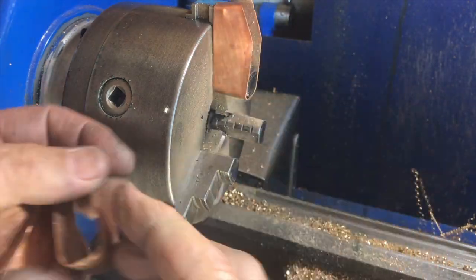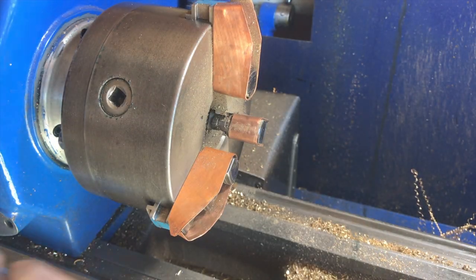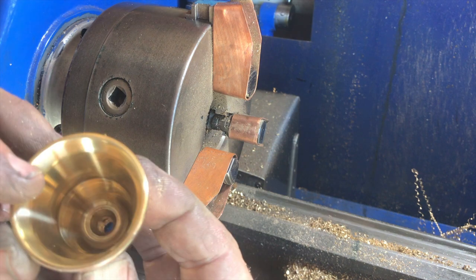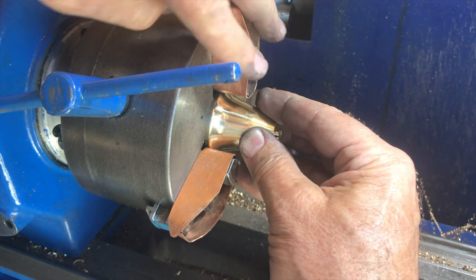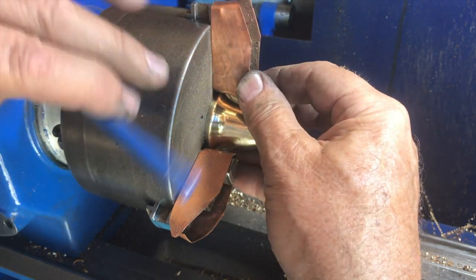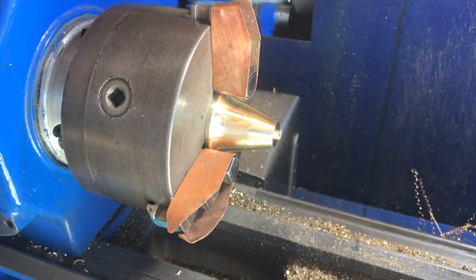Of course, these copper strips are used as jaw protectors to prevent them from damaging the bronze bell, which is of course softer than the jaws of the chuck, but it does impair the grip that the chuck has on the bell.